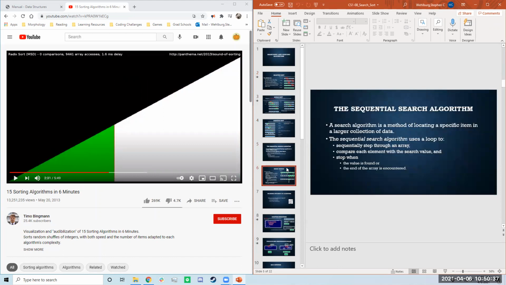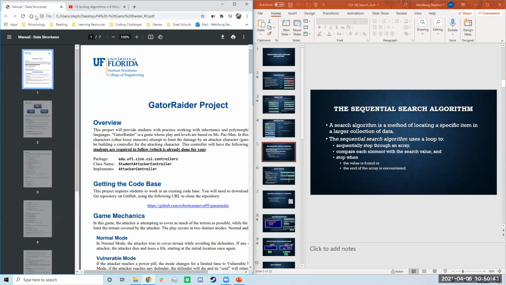Okay. Then the searching ones, you have a very basic one called sequential search. I call it linear search. Linear search just starts at the beginning of the data and goes until the end of it, looking for what you're searching for. The worst case scenario is that the thing you're looking for isn't in there, so it has to check all the elements. The best case scenario is that it's at the very beginning, so you just have to check one. Sequential search does not require a sorted set of information because it's just going from left to right, and doesn't care if it's pre-sorted or not.